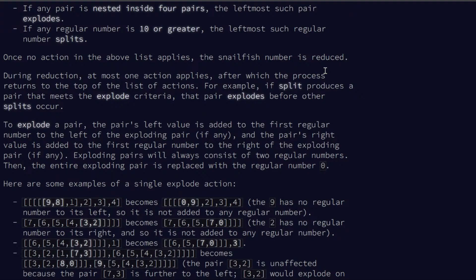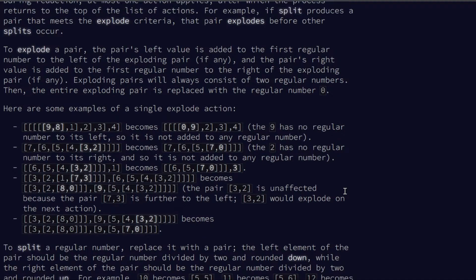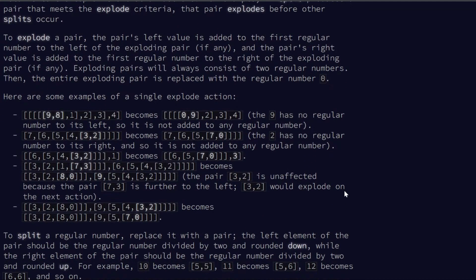The leftmost such pair. So this pair is nested within these 4. The pair's left value is added to the first regular number to the left, if any. And the right value is added to the first regular number to the right. 8 gets added 1.